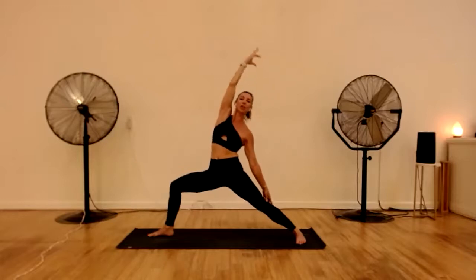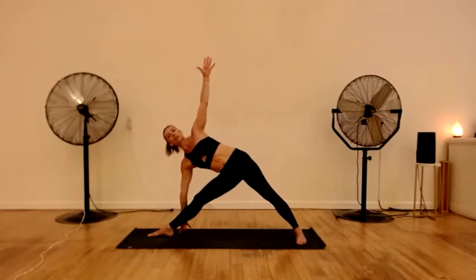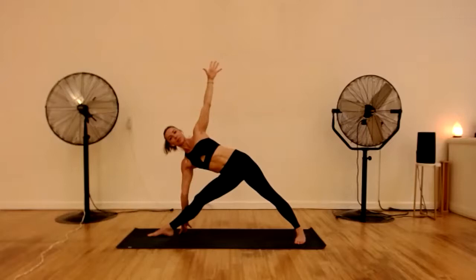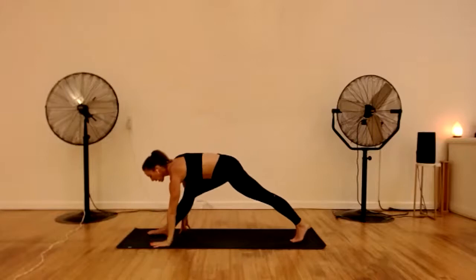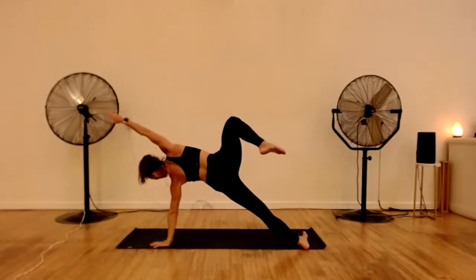And then with an inhale, straighten the front leg. Tip over, triangle, trikonasana. Your hand can be on a block, on the floor, on your own shin. Gorgeous, yes. Really nice. Left hand comes down, bend the front leg, pivot onto the pinky side of the left foot. And then Vinyasa, consider the right leg lifting up.